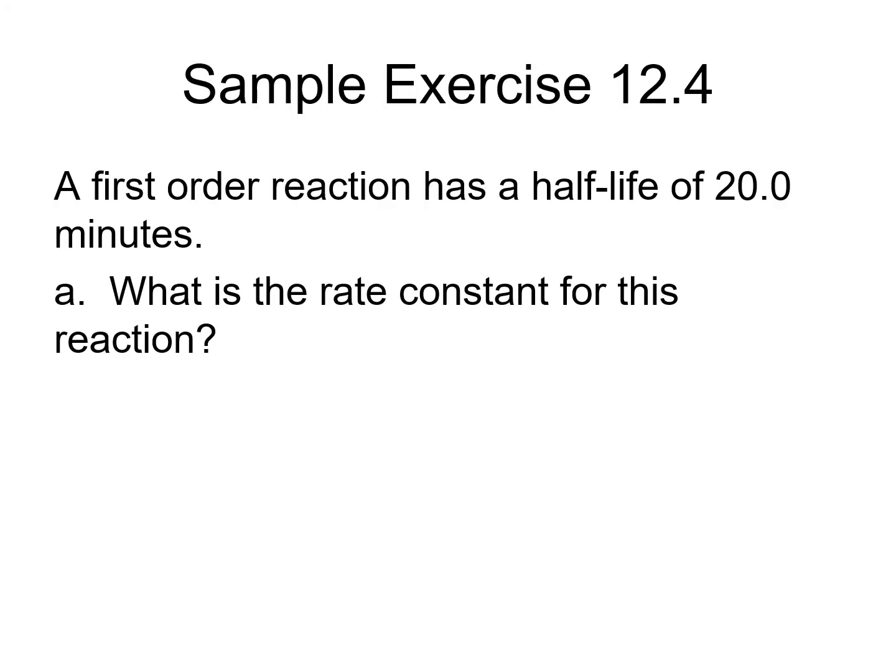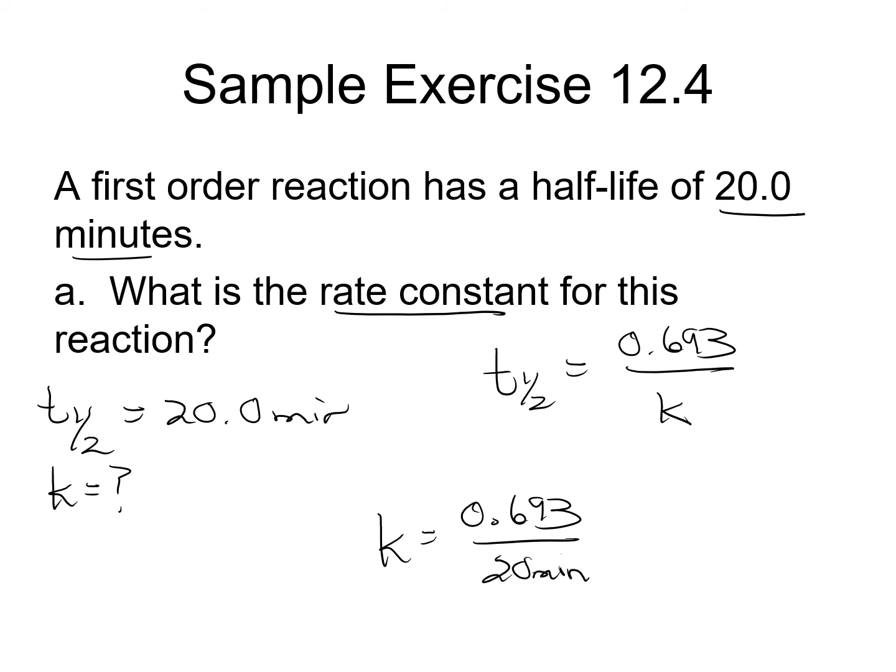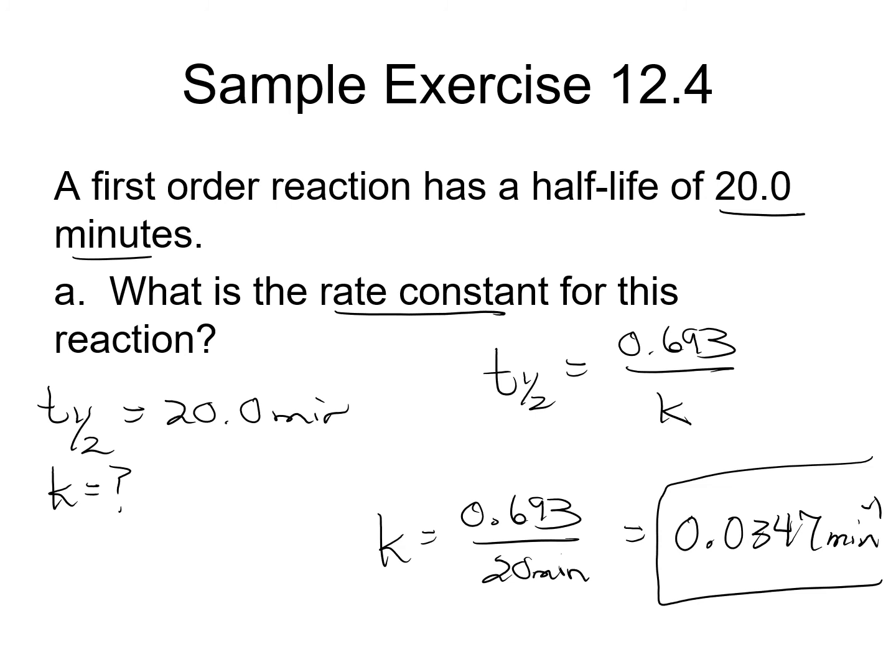So our next little exercise is to determine the rate constant for a first-order reaction with a half-life of 20 minutes. I'm just going to leave the time in 20 minutes. So t1/2 is 20.0 minutes. We want the rate constant, so we're finding k. And we know that our new equation is t1/2 equals 0.693 divided by your rate constant. So k is 0.693 divided by 20 minutes. And once you do your math, you have a value, and I'm just going to keep it in minutes again, 0.0347 per minute, because the minute unit is in the denominator. So now you know your k value.